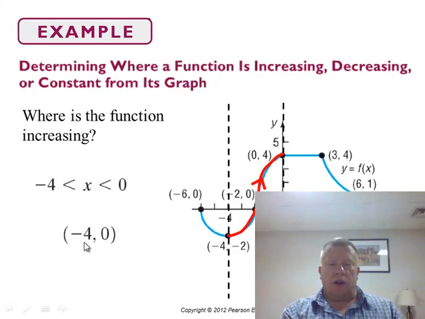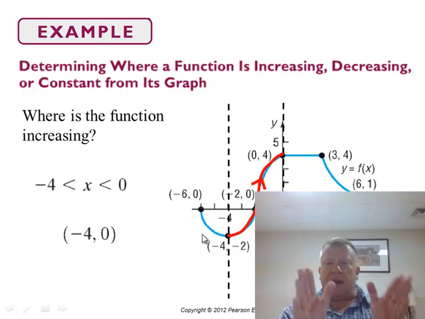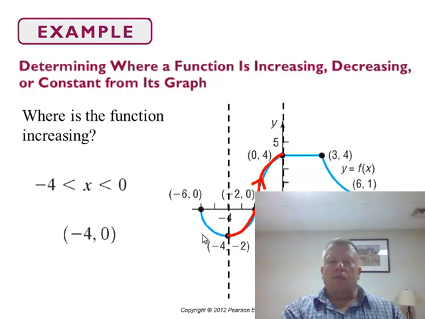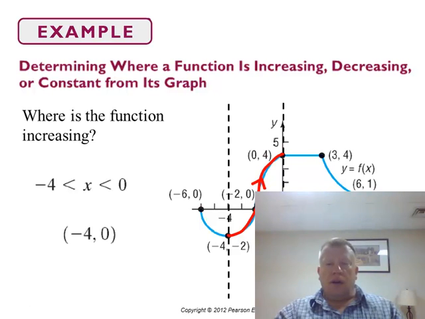Which you could also express as an open interval. Let me just say this once: when we're talking about the intervals in which the function is increasing or decreasing or constant, make sure that you express them as open intervals, because at -4 and at 0, at neither one of those points is the function doing anything as far as increasing or decreasing or staying the same. So you will express these intervals as open intervals.